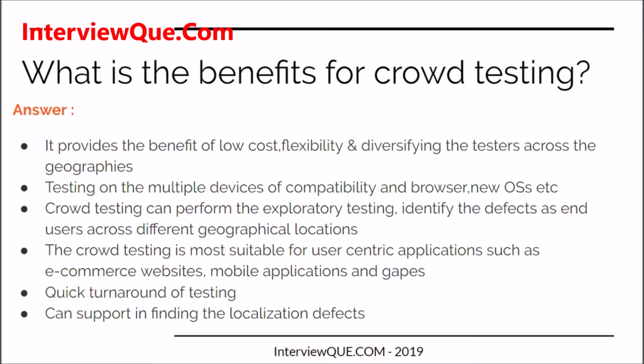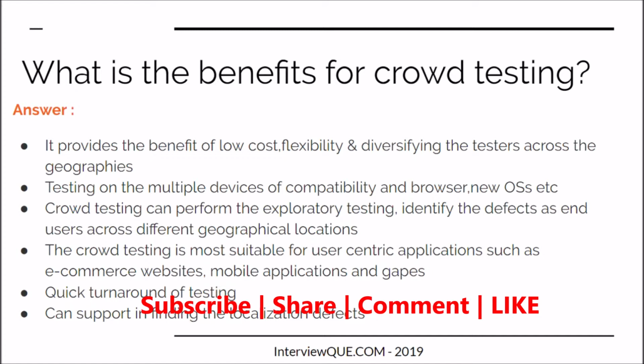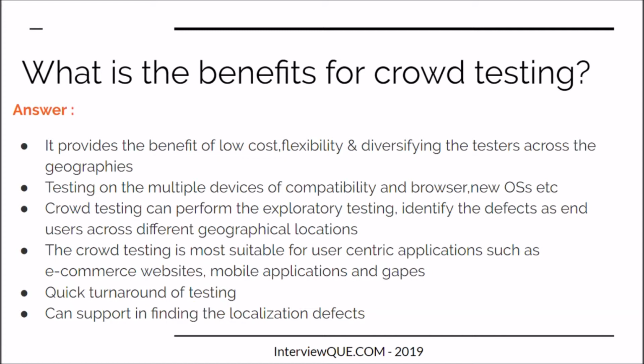Because you are taking people from different geographies, and every country has its own languages and language experts who will be part of this testing, you can use them for localized testing. Let's say you want to test the product in the Chinese language, then it is better to go for people from China, and similarly across different countries in their languages, so that it is very easy for you to do localization testing as well as verify localization defects. So these are some of the benefits of crowd testing.